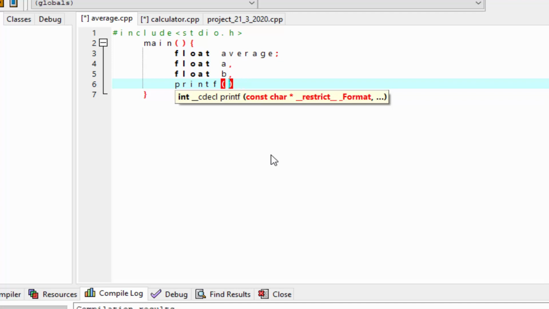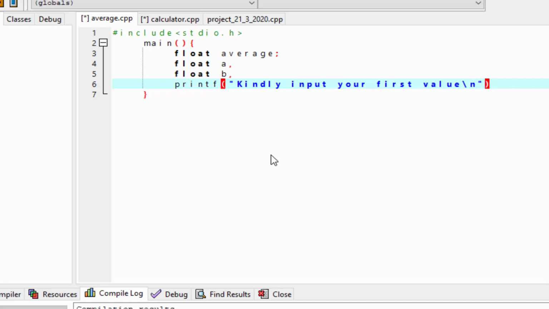So at this point I'm now requesting the user to enter the two values. So I'll first of all request for the first value. So kindly, and I also have to add that line by doing that, and also include a semicolon.